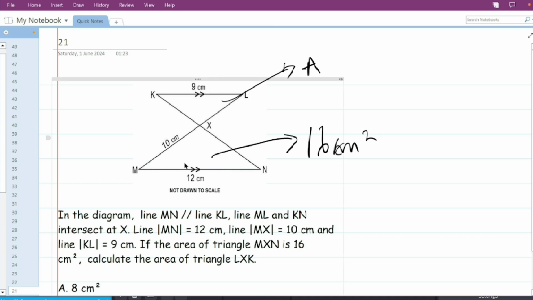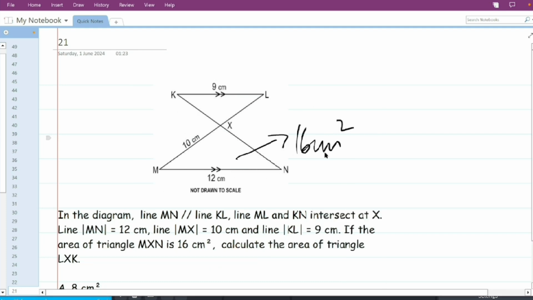There are three known ways of solving this question, and one of these three ways is a shortcut to solving this question. To solve this question, you can use the equivalent method, which is also regarded as a shortcut method, where you have this 12 over the square root of this area equals 9 over the square root of the area of a small triangle.